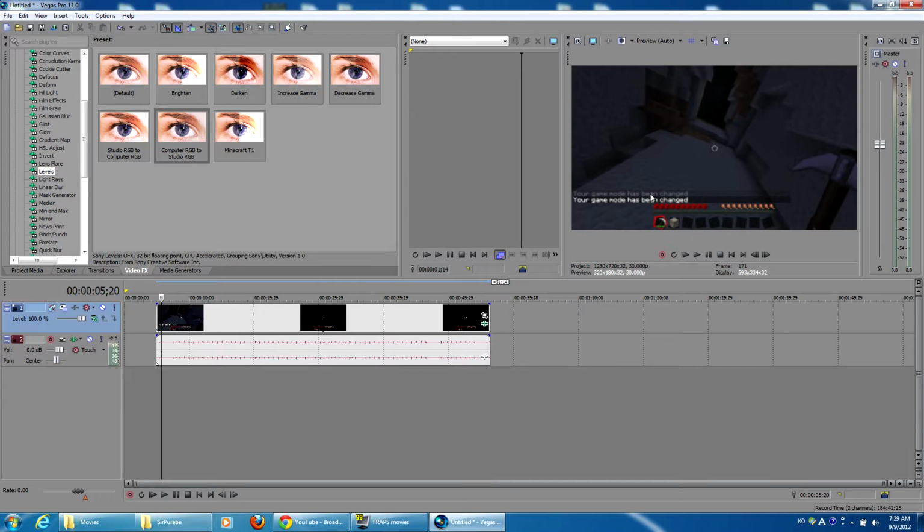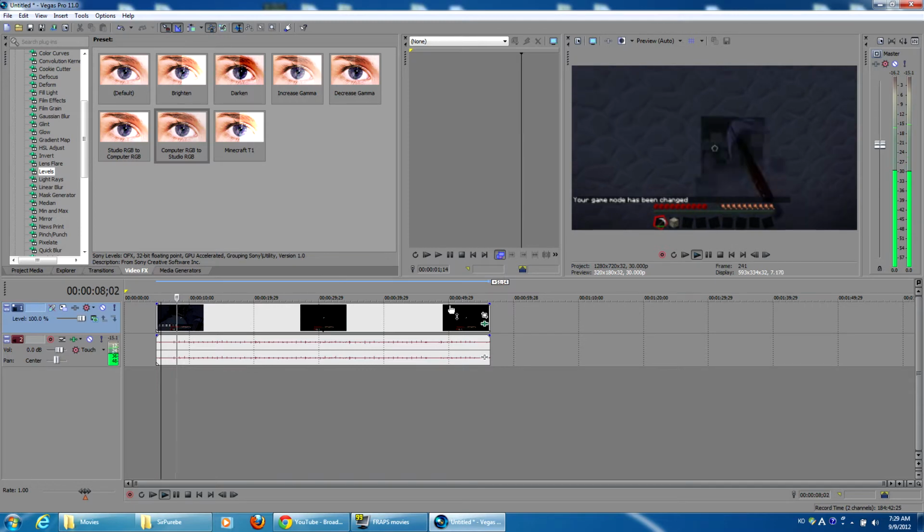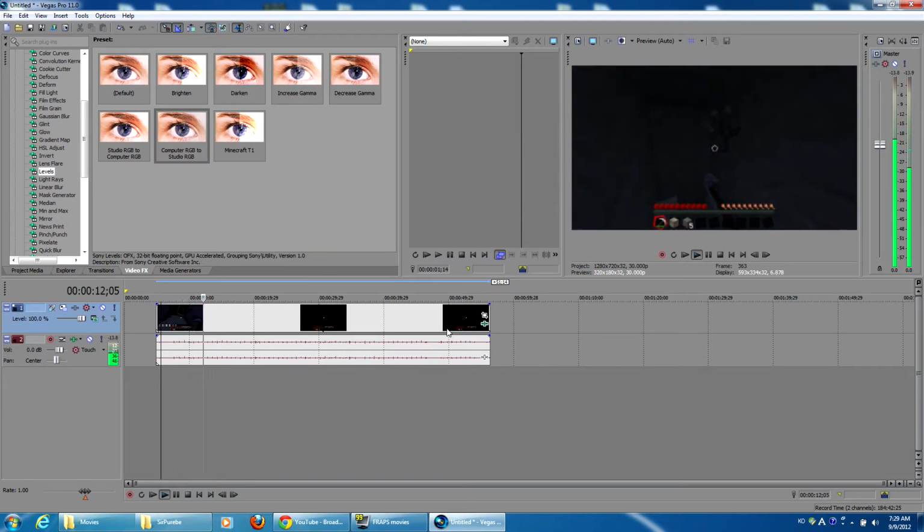On your screen, this should all of a sudden magically look a whole lot better. In fact, it should look pretty much exactly how it looks like in game. So let's go ahead and, just to show you the difference, we'll start to play that through. Now, basically, what's going on here is that it just fixes the clipping.